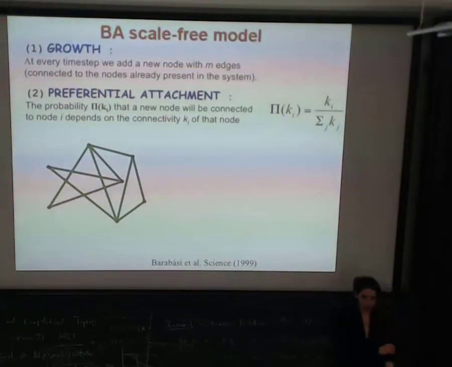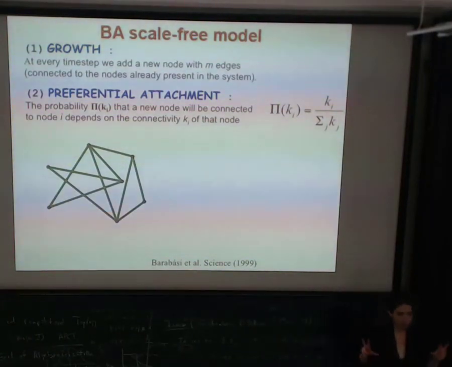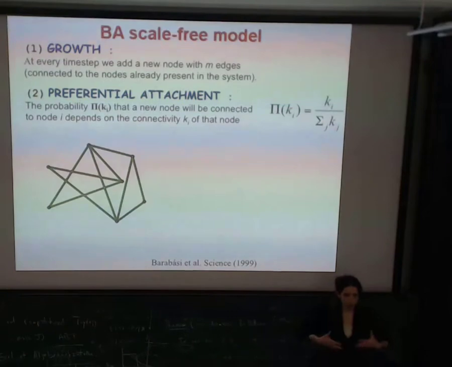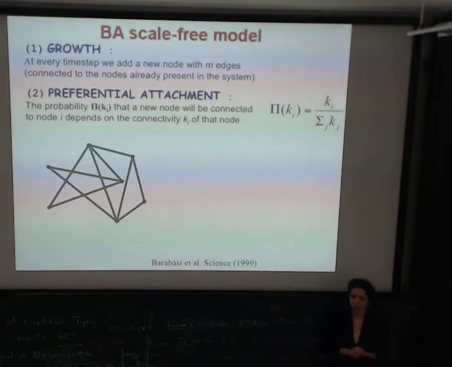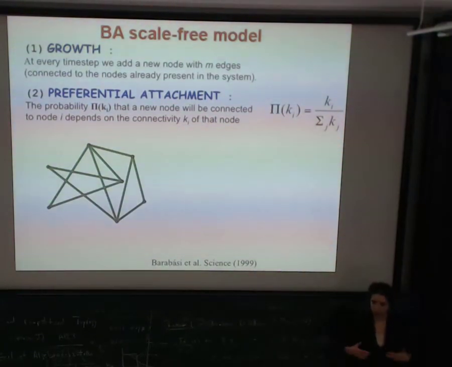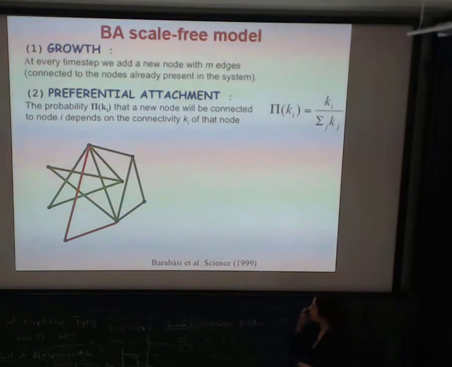One of the most successful answers to this is that there is some basic, universal mechanism by which these networks grow, and that is based on growth. If you look at the internet, at each time the number of nodes increases; in the World Wide Web, the number of web pages increases; the number of papers in a citation network increases. So you start with a finite network, and at each time you add one node with m links, for instance 2 links. And then there is a second ingredient, which is a prescription of how these links are placed, which is the preferential attachment, so that nodes which have a high number of connections are more likely to acquire new links.